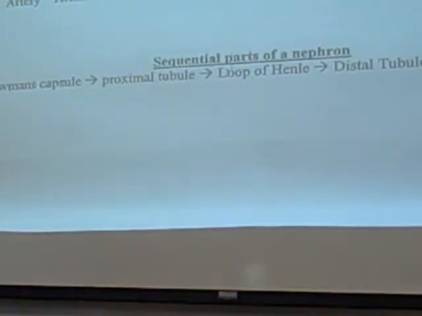So aldosterone does this. Here's your definition of aldosterone. It reabsorbs sodium and excretes potassium. So if it's bringing sodium back into the bloodstream, what's going to follow? Potassium. Potassium is one of those electrolytes that too much of it will kill you and not enough of it will kill you. So aldosterone is one of our few mechanisms to control potassium.